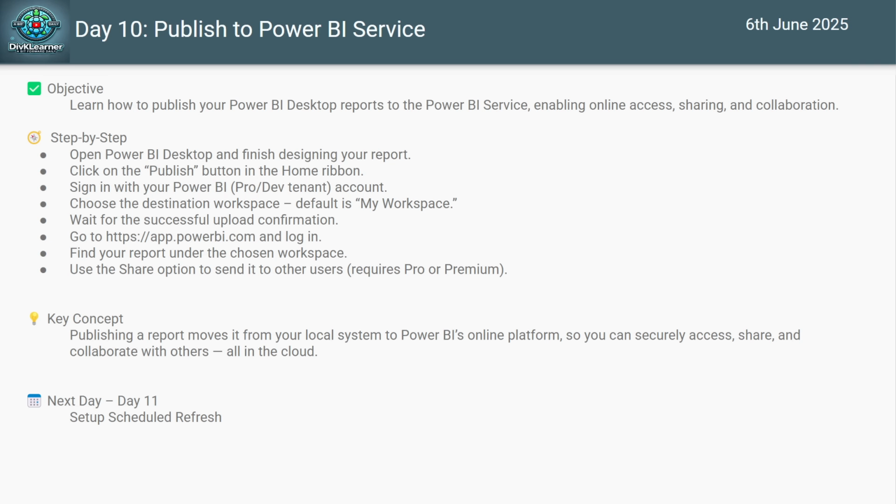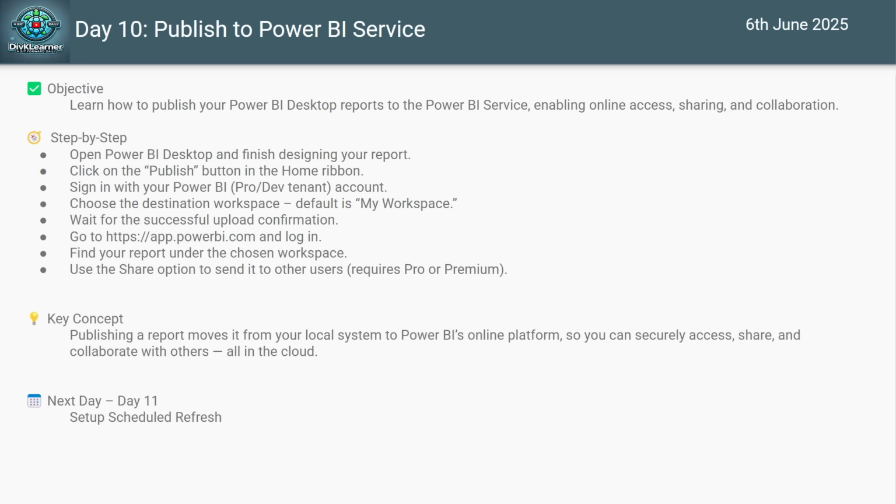I told you how you need to access powerbi.com. For now, we have worked on My Workspace. Very soon, I'll be creating some videos to explain what workspaces are. And we also saw how we can upload the report and how we can share it. These are all the things that I wanted to cover.